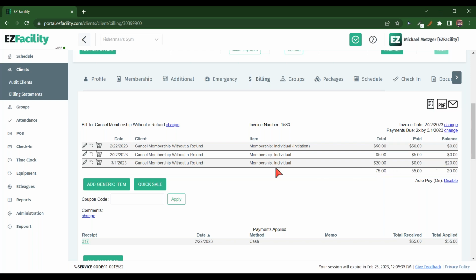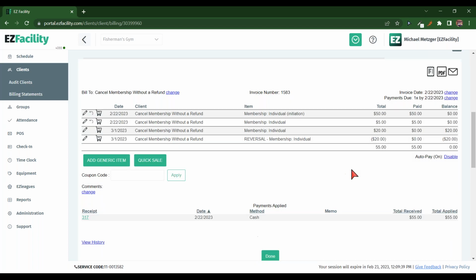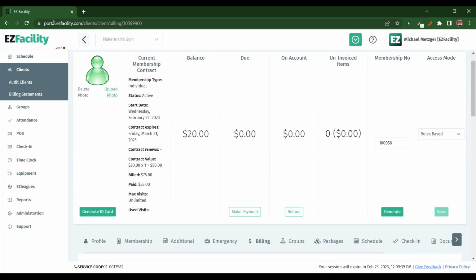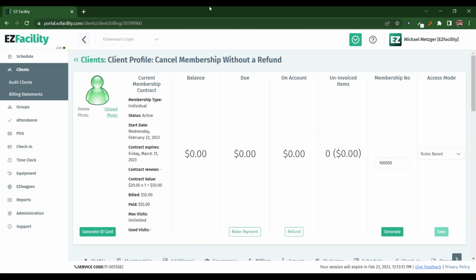If you had to reverse this, you'll see the reverse icon to the left. Again, you'll enter the reason, and anything you are reversing, you enter the original bill date. So it's reversing it as of that date in the system. You'll hit submit, and now that's reversed out of here as well. So if you're prorating, you may not have to do that. You still may be charging them because you're saying, we prorated you, this is what you owe us for the remainder of this term, but just in case you have to go through that there. So that's canceling with and without a refund.